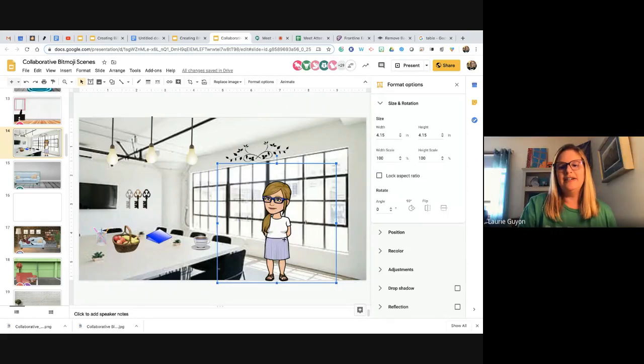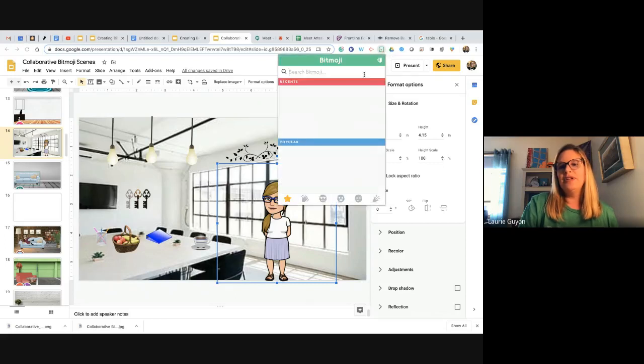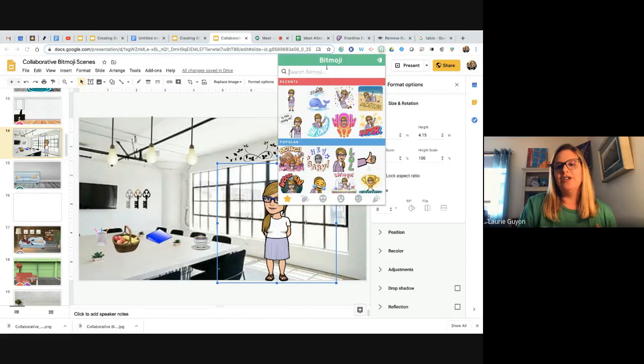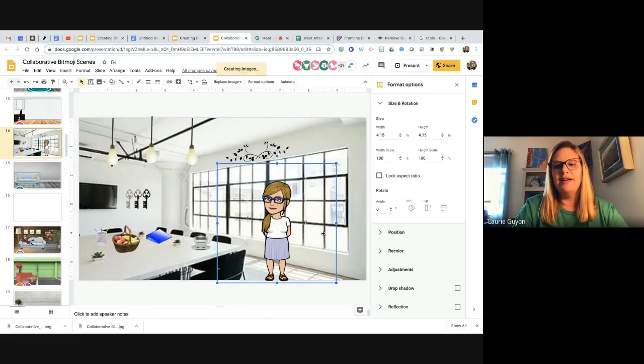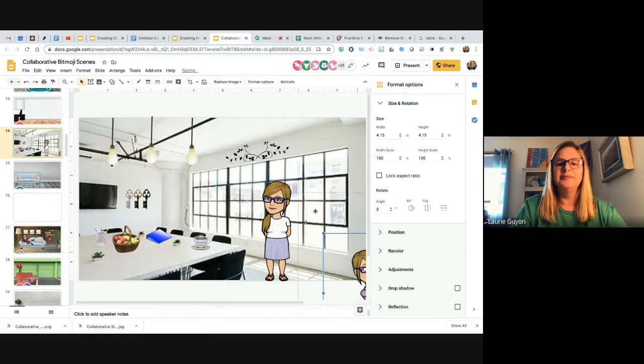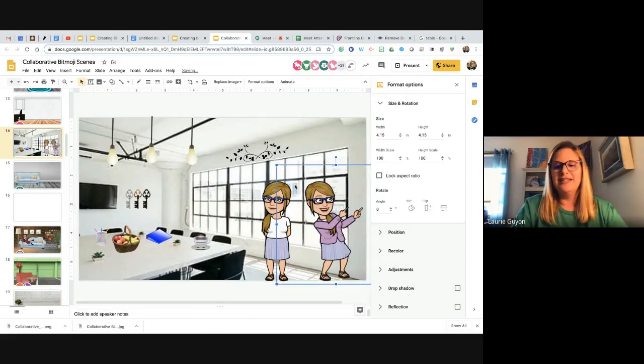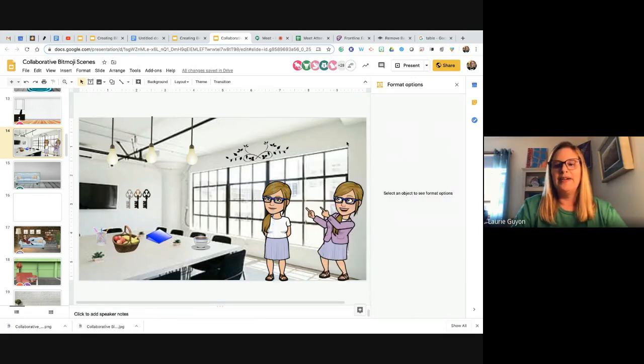So now I had her just in the dress. I added her in a jacket. When I click on the Bitmoji, as soon as I change it there, it changes it up here. So again, if I hit pose, I can grab another one of me and bring her down. I just threw a jacket on her, kept the same outfit, but put a different thing on her. Because I have her highlighted, I can flip her to go the other way. So now I've got two of me in there. Any changes you make are immediate. They'll show up right away on the extension for you.